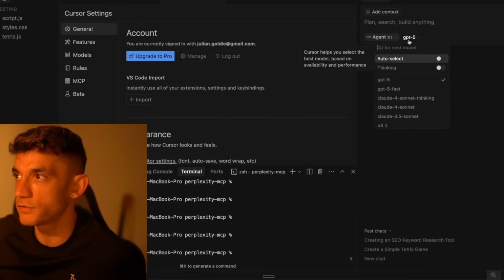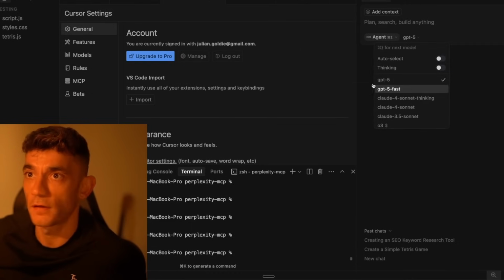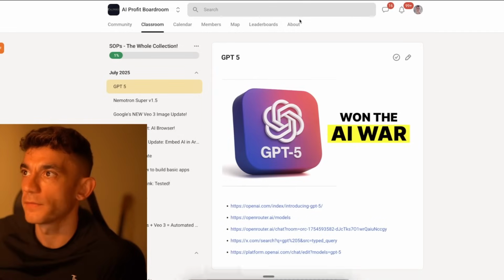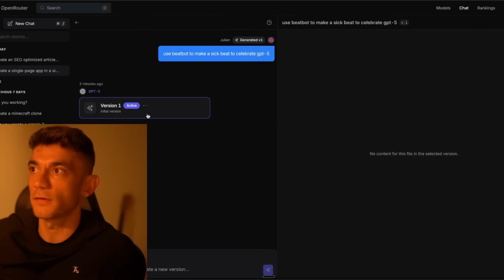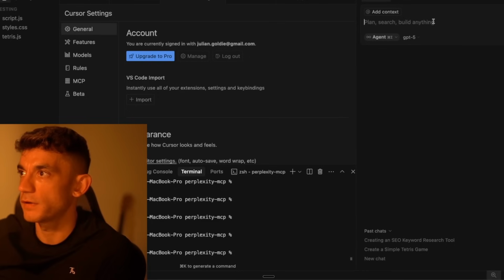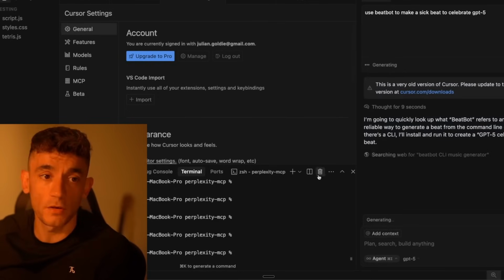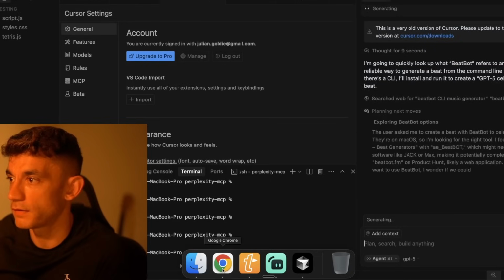But yeah, you can see we've got GPT-5 down here. We can switch between GPT-5 and GPT-5 Fast. We can use it for free as far as I'm aware. Let's see if we can do the same thing. So if we go inside the chat room, look at that, 5 is still coding out. We might have to rerun the prompt, but let's take this and that's generating the output here. And then, all right, so that's pretty cool. So there you go, problem solved. You can get access to it with Cursor inside here, as you can see.